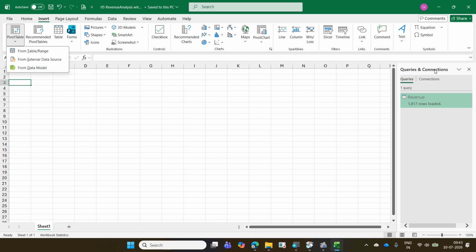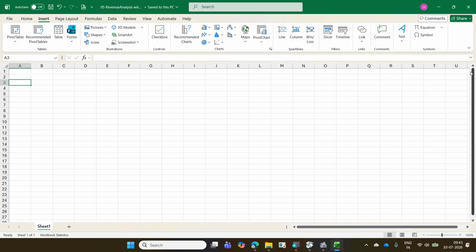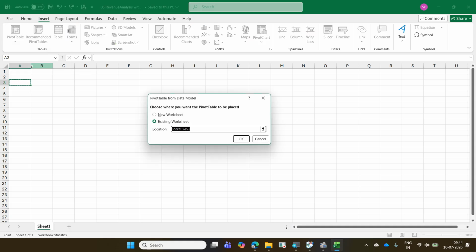The reason for closing is, the pivot table will appear here. Rows and columns, we have to drag and drop. It may override it. That's the reason I'm closing this for the time being. Now go to insert, pivot table, from data model. New sheet or existing sheet, your wish. Either you can put the report in this sheet or in some other sheet also, your wish. Let me put it in the existing worksheet.